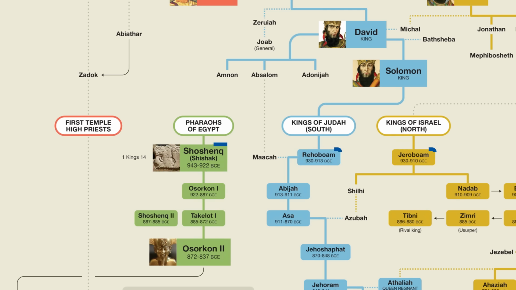So that's a match. Also note that on this chart, I use BCE and CE instead of BC and AD. Basically, these 2 sets of terms can be used interchangeably. So whenever I say BCE, know that it means the same thing as BC. Nowadays, BCE and CE are the standard terms used in academic publishing. So that's why I use them instead of BC and AD.